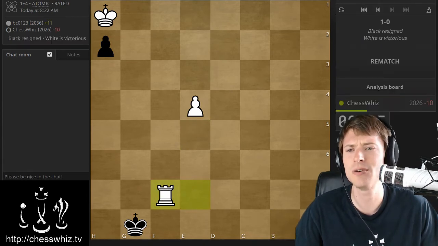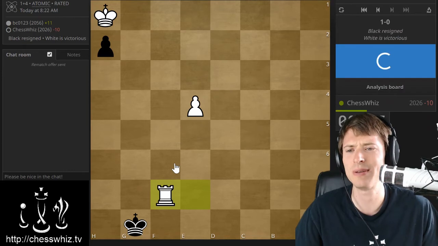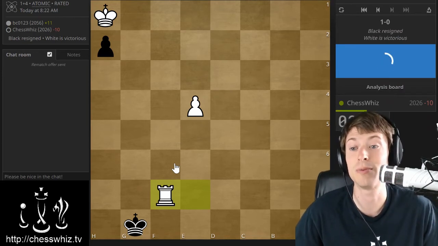This is my best resource. Let's play this guy again, because I want to be the white pieces where I instantly win instead of where you instantly win. That'd be great.